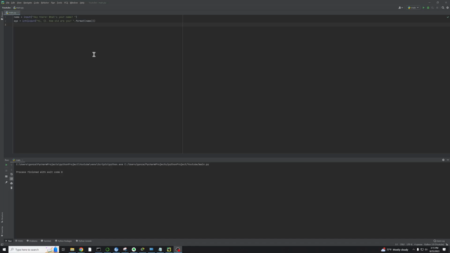So basically here, what we're doing is just getting user input. When we talk to the computer, we need to ask it for information. In Python, we do this using the input function. It's like having a conversation with the computer; it will ask you for your name and age. So if we run this, see here, hey there, what's your name? I'm going to put, my name is Jonathan. Hi, Jonathan, how old are you? I'm 21. And once we see this process finished with exit code 0, that means it was successful.